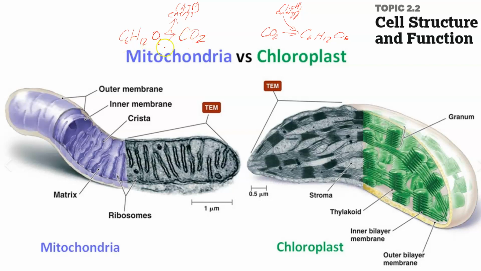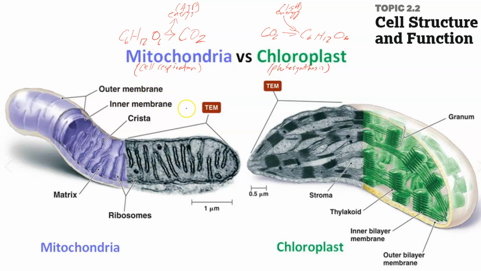So this is not the whole formula for cell respiration, not the whole formula for photosynthesis, but I just wanted you to see the basic process that we're going to be talking about without going into too much detail, because we have a whole unit concerning cell respiration. This over here, cell respiration, occurs in mitochondria, and photosynthesis occurs in the chloroplast of cells.